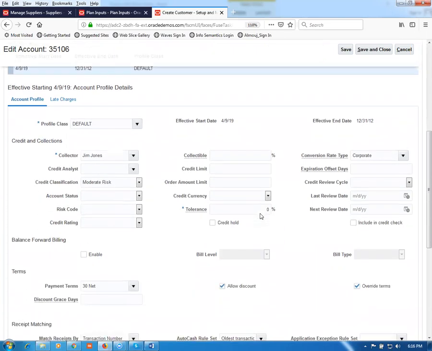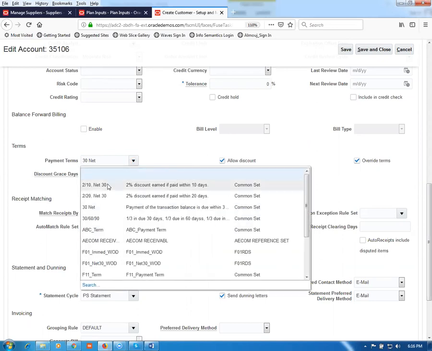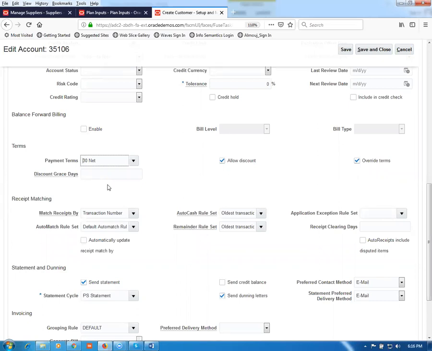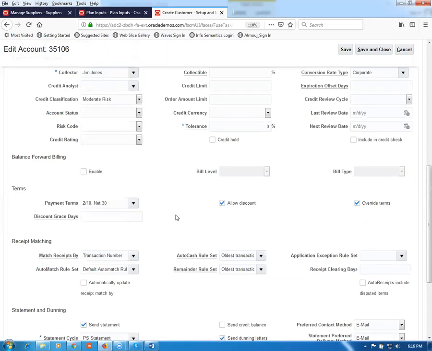So many activities are there in this now. So go there, and then what happens? It's okay. Allow discount. Allow these things. Credit check has been removed on the main one now. Fine. The payment terms, and then the payment terms. If you see the 2x10 net 30, it has got your reference data set already attached. So that payment term, whichever you are having the reference data set, you attach it. So that they will be defaulting on your sales orders actually. No doubt. So you keep it as is now. This remaining, you know about how to do this now. So it's all taught in your AR training actually.